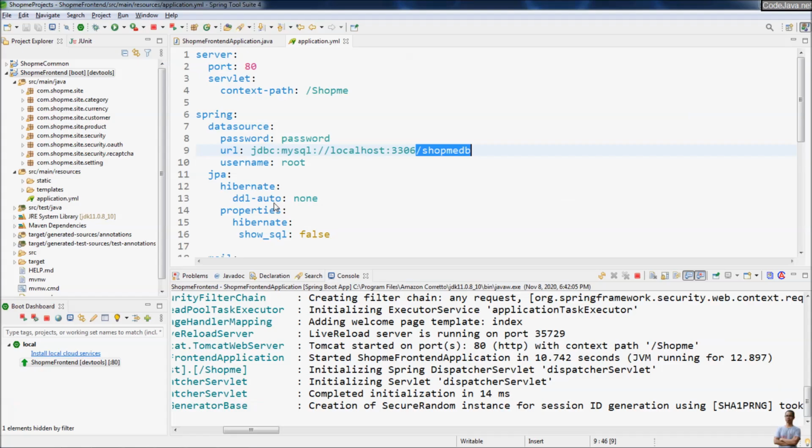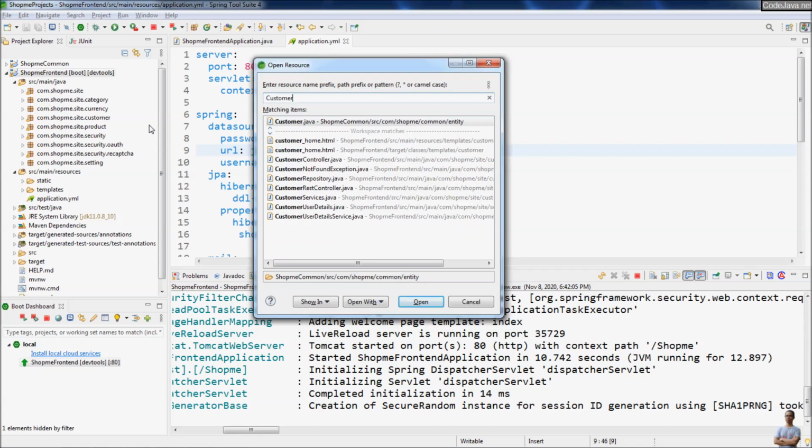And in the project, we need to update the entity class Customer here.